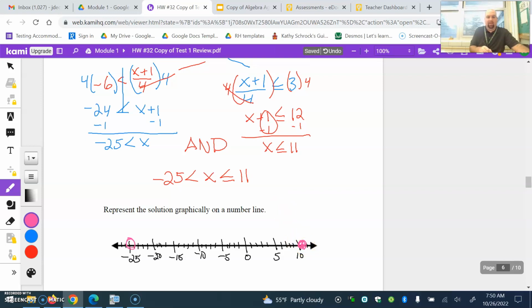Now, because it's an and, that means these two dots, the open one and the closed one, are connected because the arrows would go towards each other. So this is what your graph should look like, something like this. Hopefully it makes sense. We've covered this a lot. A lot of you have shown you can understand the and is going towards each other. So you're all set. All right, that's it for this question. Next question is 13. I'll pause the recording and meet you there.